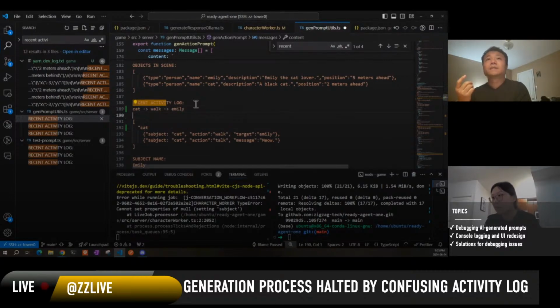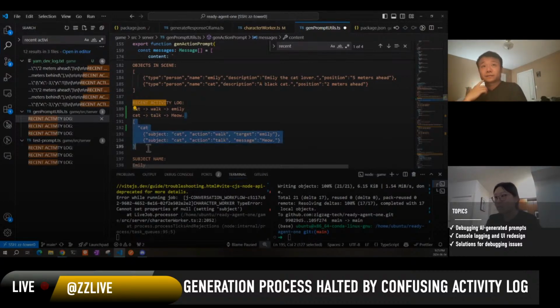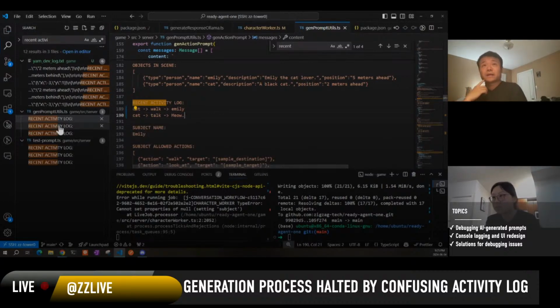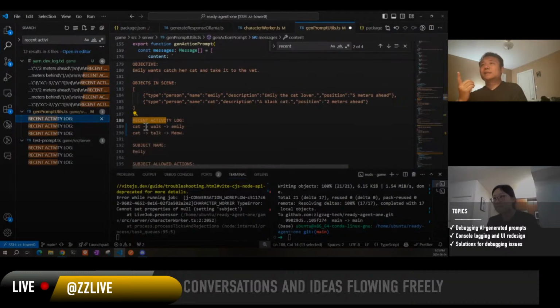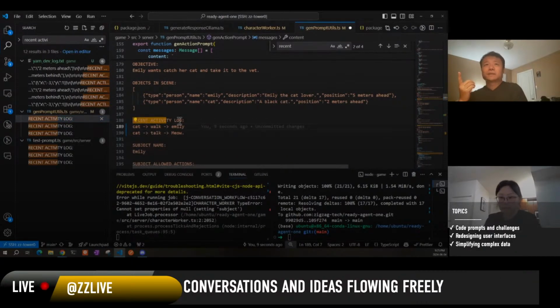Emily, cat talk meow. Sure, can try. I think a better format. This arrow key is still kind of meaningless, like cat colon. Yeah, colon.